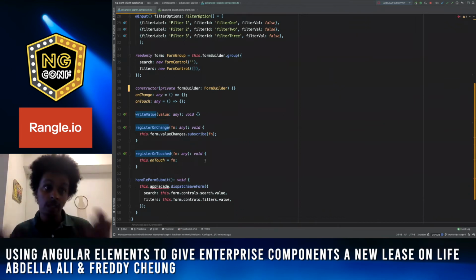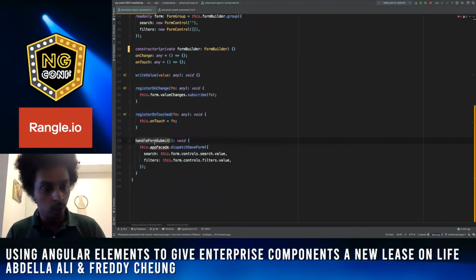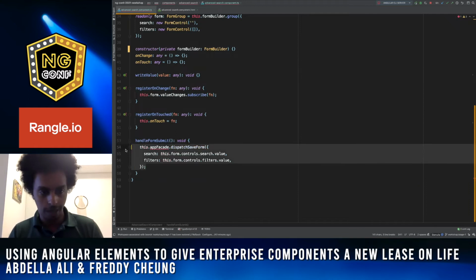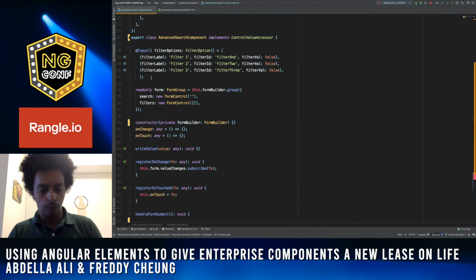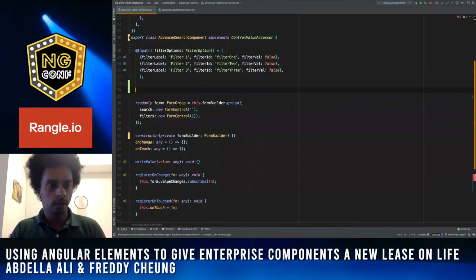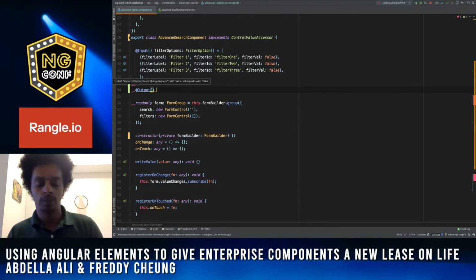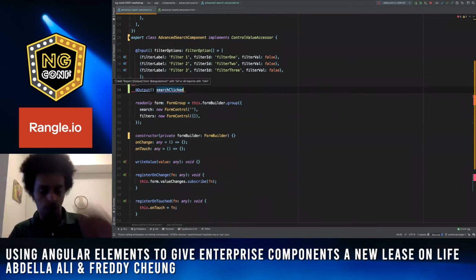We need it to be a part of a component that's probably the parent. So handle form submit, what if instead of saying dispatch this form, let me just comment you out for a second. I'm gonna make a new output. Brand new output. Very much like inputs. You're gonna need a cool name. This is so opinionated. There's so many different things you can call this. I'm gonna keep it simple. I'm gonna say search clicked. Who knows what happened outside of that? But we'll say search click.